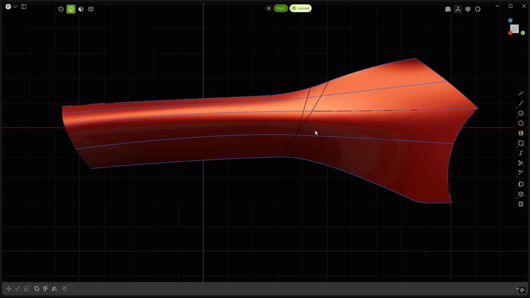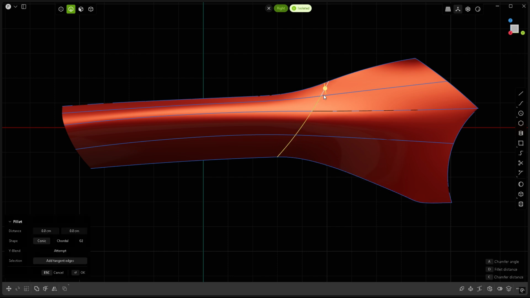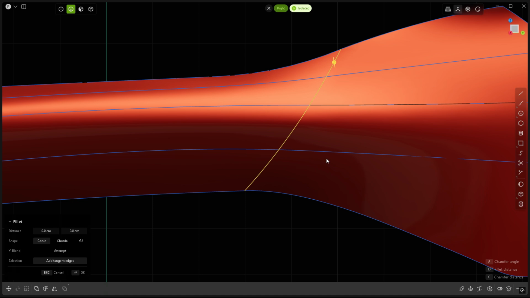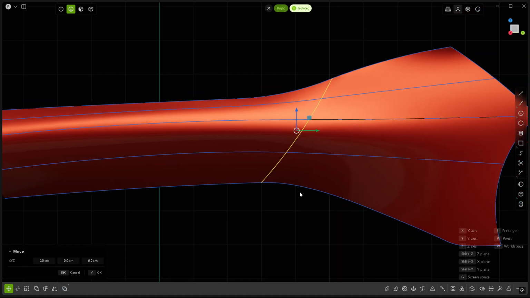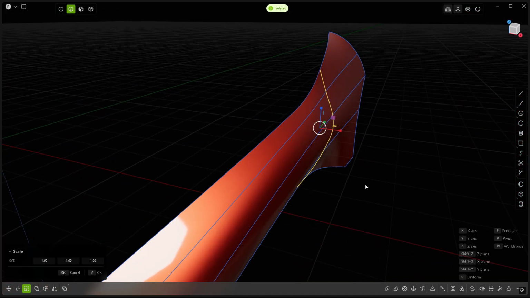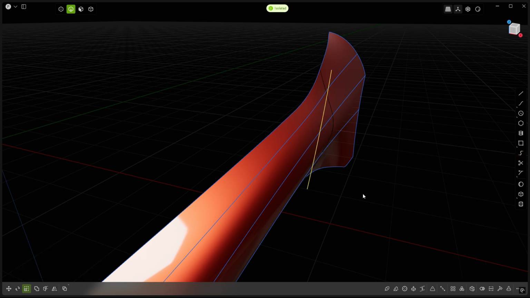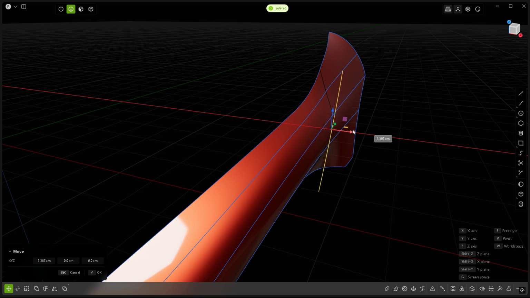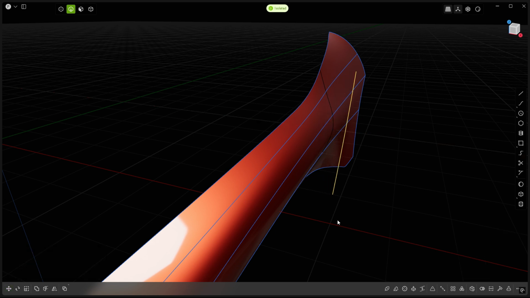Sorry, let me undo this. We have already the imprinted curve, so let's select this, Shift D to create a curve, then S, X, and press 0 to flatten this out. Otherwise, you won't be able to use the offset tool.